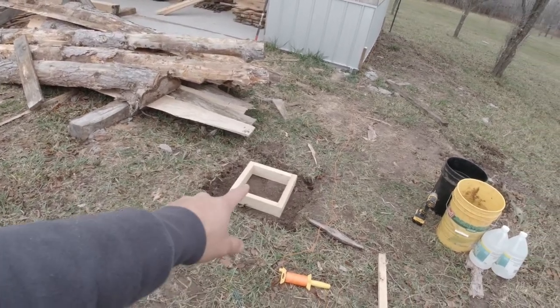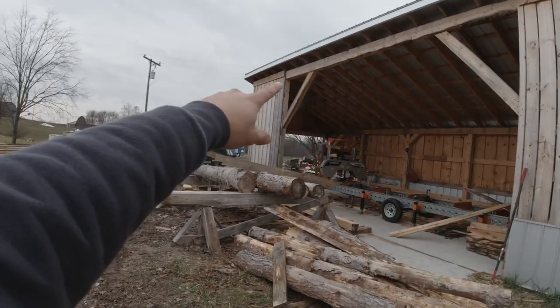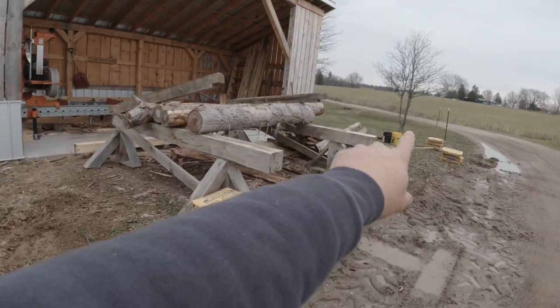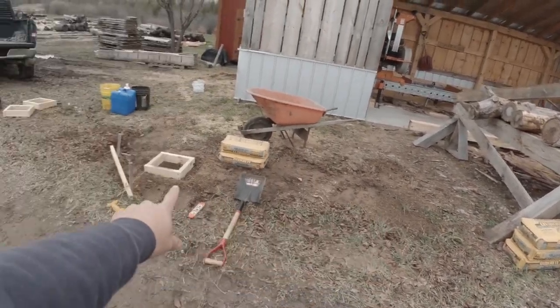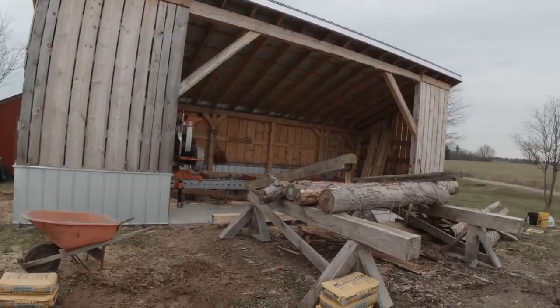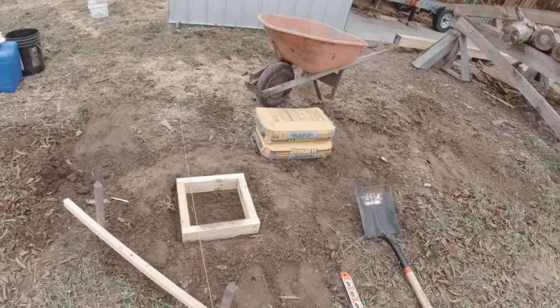Then I'm going to be doing a post bracket on top of that, and then four posts — an A-frame roof coming out from the middle of the big opening here with a lean-to on each side. So it's going to have a small lean-to over there, and then post here, post there, and a longer lean-to here going up to the main roof. And it's going to come out 12 feet.